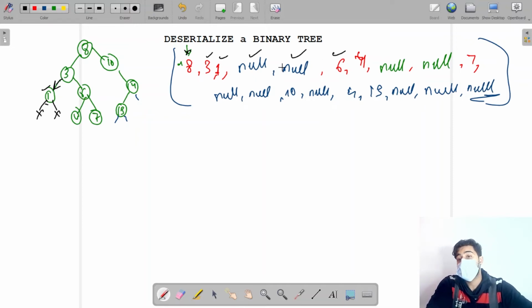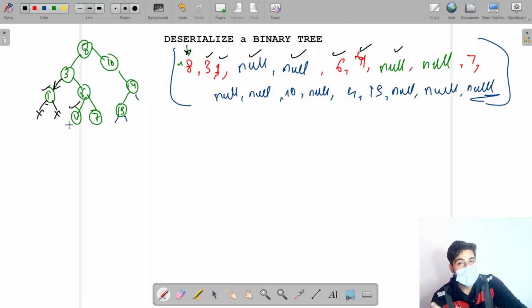6 is not null. Okay, so we make a new node and we make a left hand side call, and here we reach this 4. Now again, as 4 is not null, we make a left hand side call at first. The moment we make a left hand side call, we encounter a null. The null says add me to your left hand side, and we add it. Now, as the left hand side of the 4 is completely explored, we move to the right hand side.